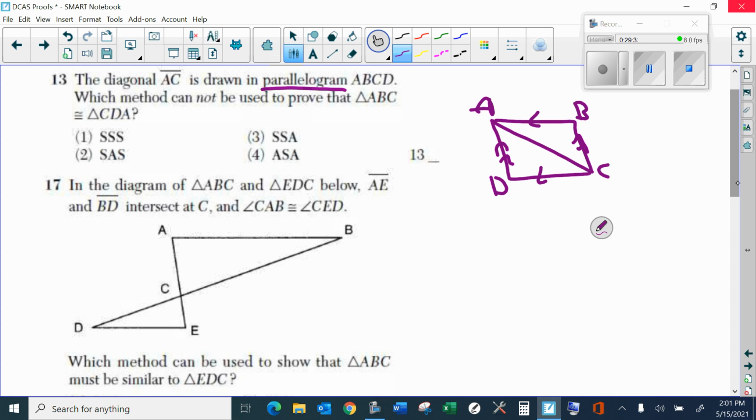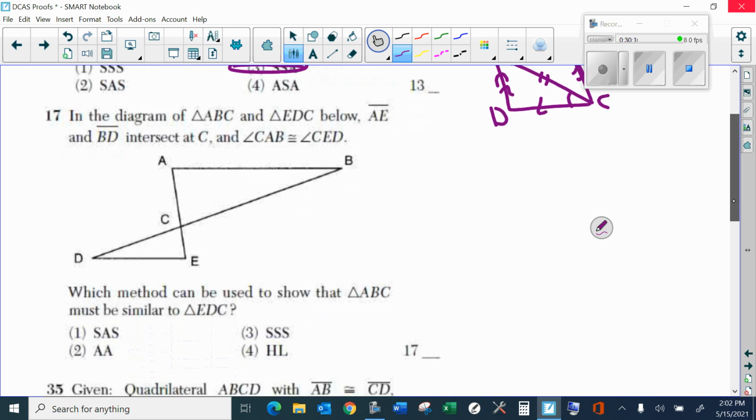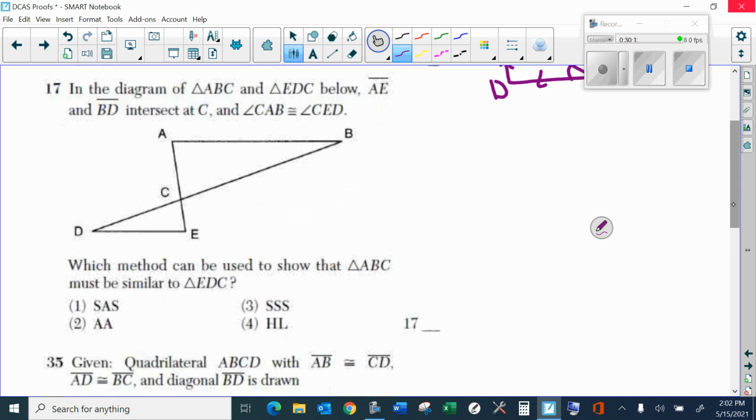Okay. Well, first off, SSA is not one. So that cannot be used to prove. So you cannot use that to prove it. You'll be able to prove it through ASA, SAS, because I could show, remember, one of the characteristics of parallelograms, opposite sides are parallel. I mean, and congruent. The definition is parallel, but all opposite sides are both congruent as well. So I could then have that set up and have SSS because I have reflexive property with AC, and SAS because I have alternate interior angles. Okay, yeah, so SSA is your answer. There is no SSA one. There's a little SA, but not SSA.